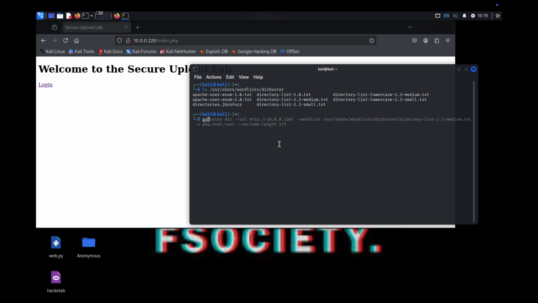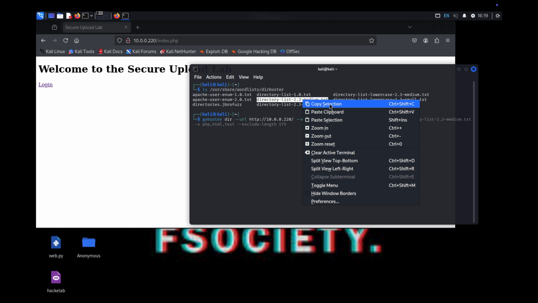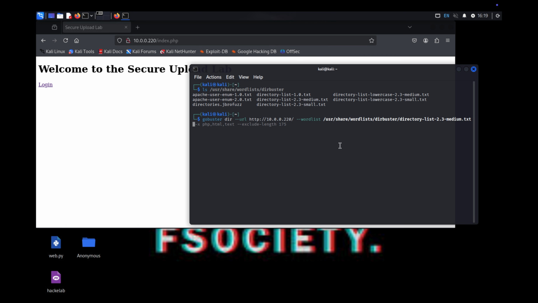Now type this command: gobuster dir -u, your website link, -w /usr/share/wordlists/dirbuster/directory-list-2.3-medium.txt, -x php,html,txt.